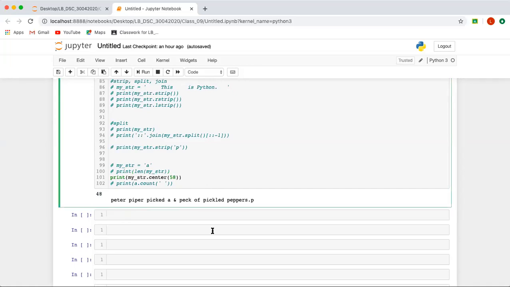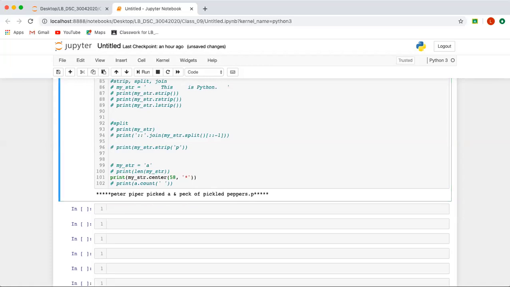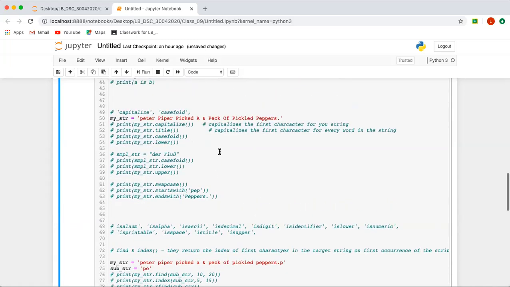Now let's say you want to do the padding using some character, so let's say I want to do it using star. I will do this. So now it will be padded with star. You can count 1, 2, 3, 4, 5. And on this side 1, 2, 3, 4, 5 star characters are coming on both sides. So you can do the padding like this using the center method.